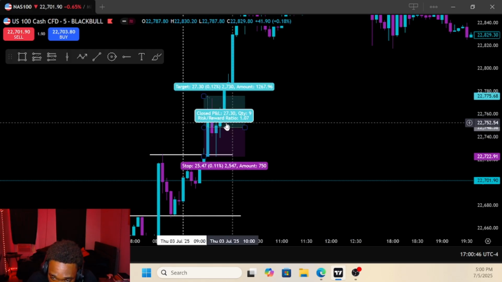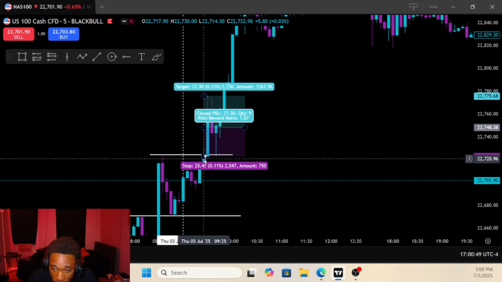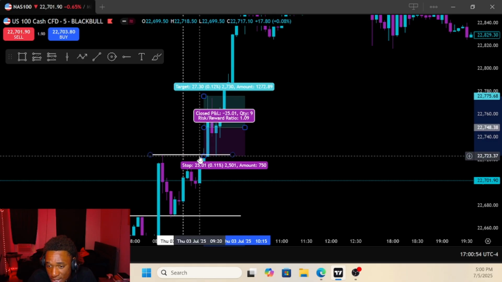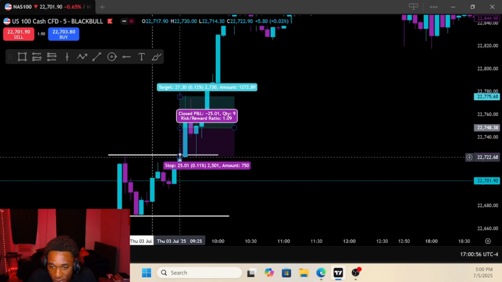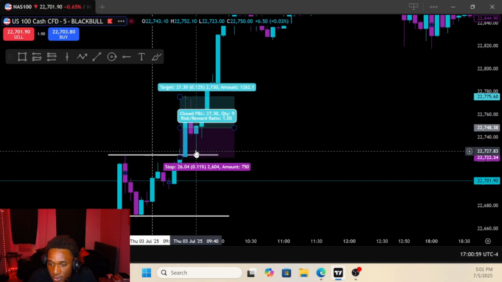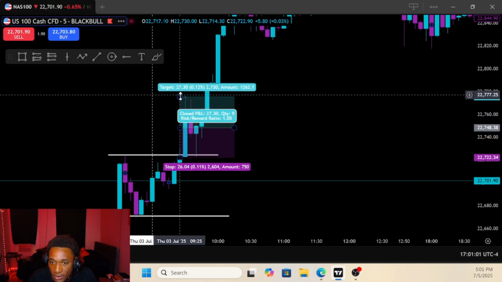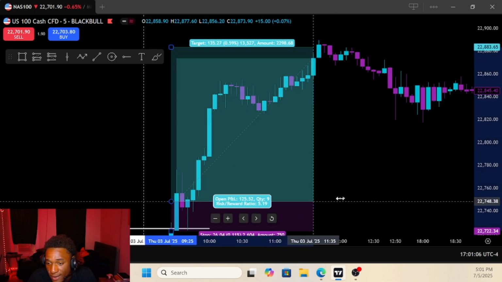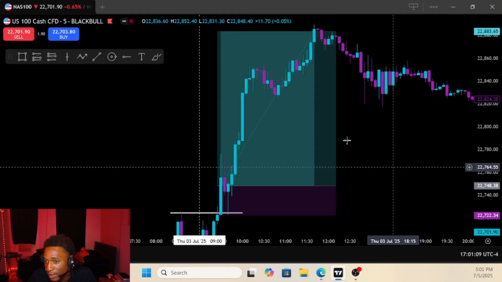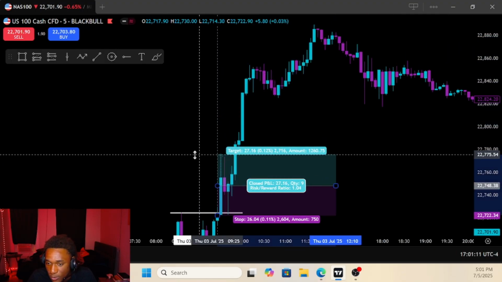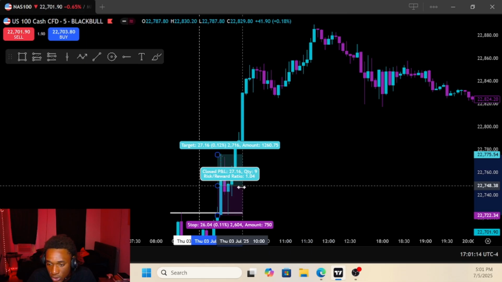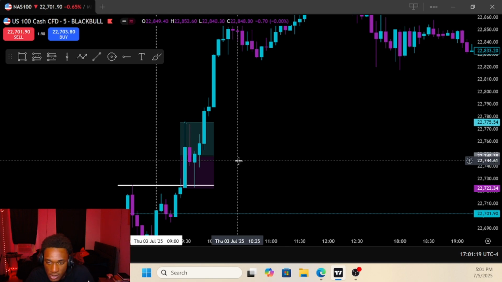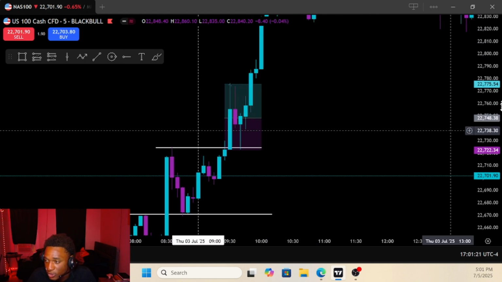Now, if you did hold this trade, right, you would have came back down. Depending on where exactly you had your stop loss, if you had a tight stop loss, you would have probably got stopped out. Or maybe if you had a little bit of a breathable stop loss, you would have been smooth, right? And you held that, you would have caught a lot more, right? You could have caught potentially a 1-to-5, so you could have made 5 extra money, right? Now, like I said, bro, we are at all-time highs, so I just like to play it safe. You know what I'm saying? You don't know what these markets are gonna do. So yeah.